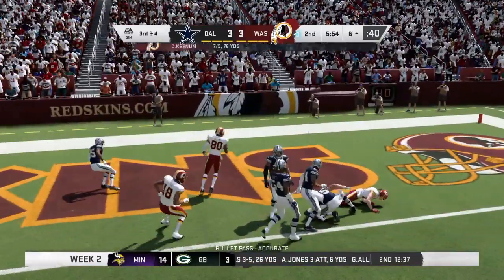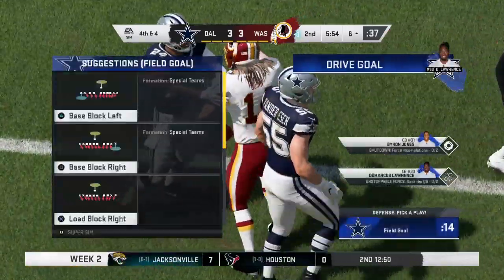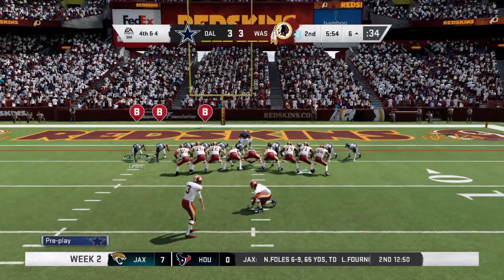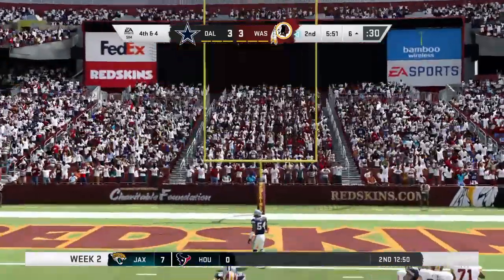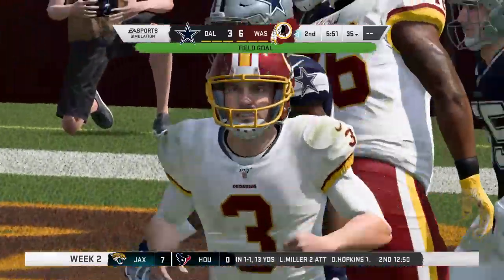Toward the end zone, but that's going to wind up incomplete. More problems here on 3rd down. They've converted only once so far in this first half. And you know as well as I do in this league, if you don't win on 3rd down, it makes it hard to win a ball game because then you're relying on your defense, you're relying on your special teams. You've got to get it done with your offensive unit.